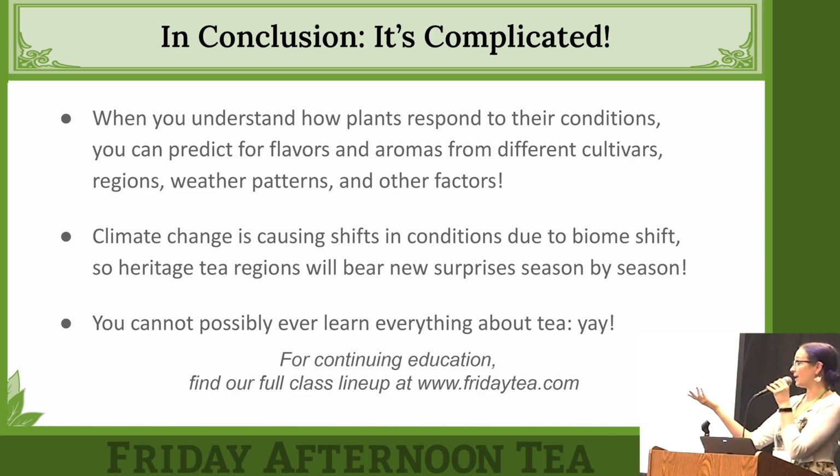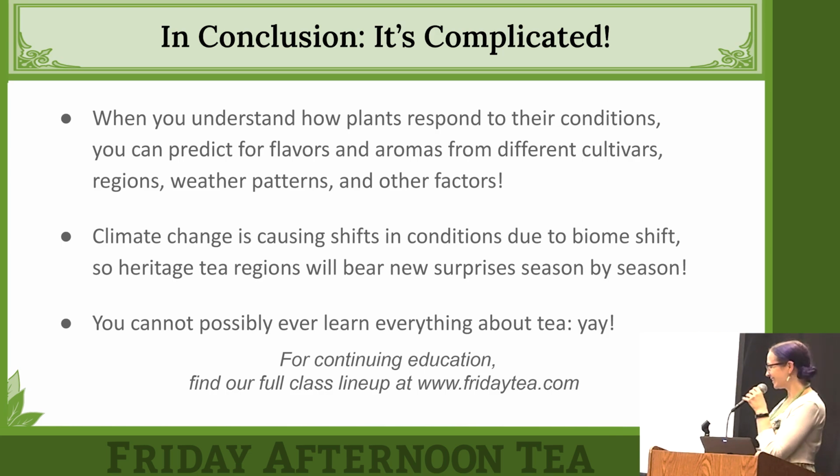Now we're seeing, coming from heritage regions, Darjeeling is now making silver needle. What? Darjeeling is getting real weird with oolongs these days, and I am into it. And meanwhile, we've got yellow tea coming out of Australia. France is growing tea. Anything's possible. Hawaii is doing some beautiful Japanese-style teas these days. And we do have that Colombian farm that's growing Sri Lankan cultivars very successfully in the rainforest. So, if you are open to new things from old regions, I think you'll find some really beautiful stuff going on, and now you'll have kind of a sense of what's happening there.